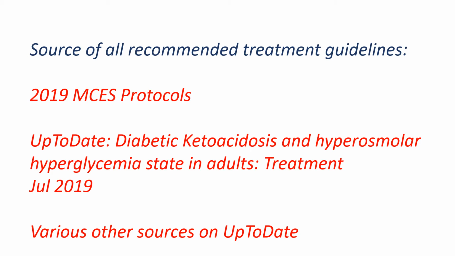Before we get rolling here, it's important for me to mention that the source of all the recommended treatment guidelines comes from your 2019 MCES protocols. I also got some information from Up to Date on the article entitled Diabetic Ketoacidosis and Hyperosmolar Hyperglycemic State in Adults, treatment dated July of 2019, and there's various other topics that I researched on Up to Date.